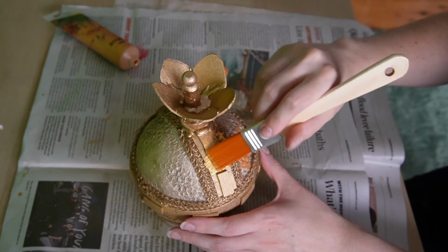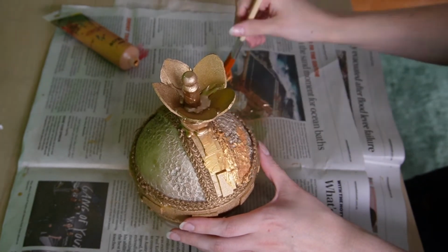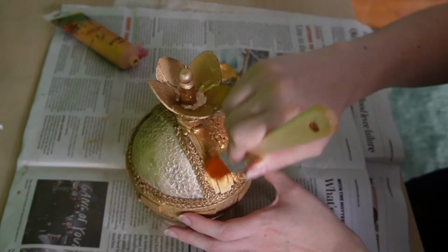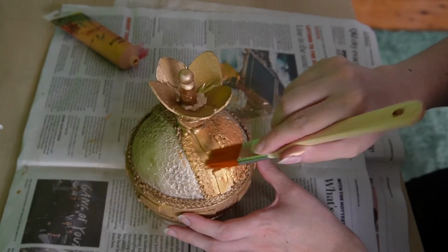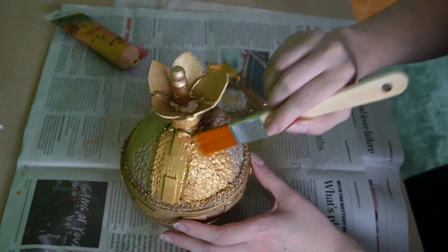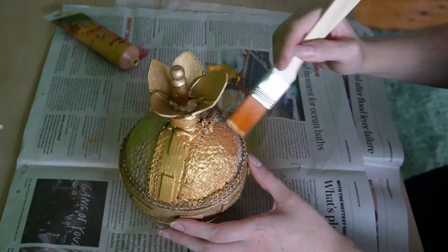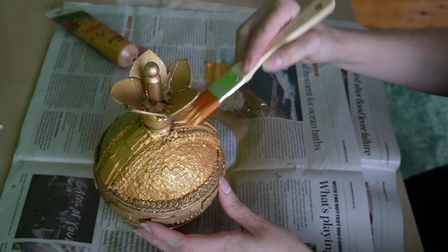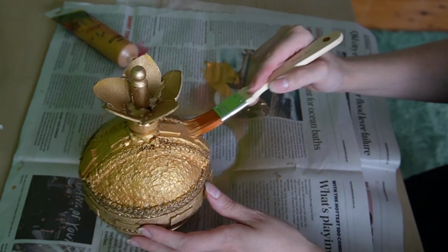But once that was done, I went in and painted it gold, and I used two coats of just acrylic paint. And I recommend when it's dry to go over at least the styrofoam ball bit in Mod Podge just to seal it, especially if you've got, like I do, kids holding it and, you know, actors have sweaty hands, that sort of thing. That's not anything negative, it just is a fact of life. To increase the longevity of that paint, I do recommend putting on Mod Podge and not using a spray sealer or anything like that, because it's likely to eat away at the styrofoam.